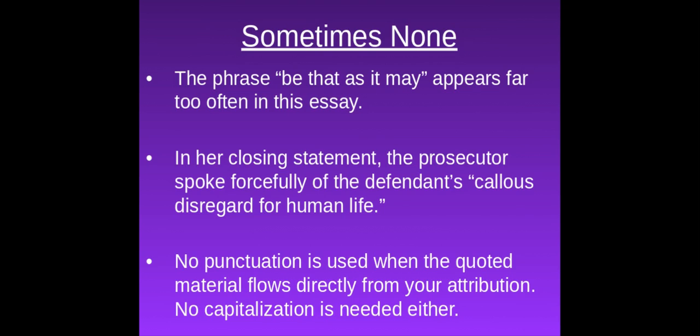Well, Mr. Fink, when would you not use any punctuation mark? Well, that last bullet point says no punctuation is used when the quoted material flows directly from your attribution. That's the way that the rule is stated in the Modern Language Association, MLA. They say it when it flows from your attribution. Well, what does that mean? To me, it means you could not just say the phrase by itself. You could not say, in her closing statement, the prosecutor spoke forcefully of the defendant's, and then stop. You can't just stop. You have to keep going.